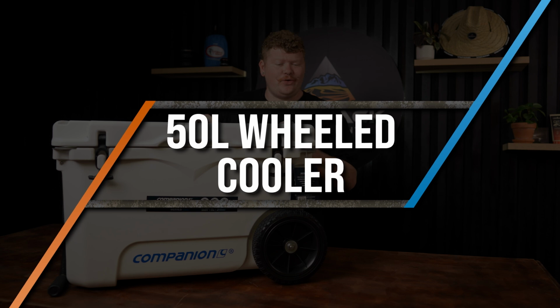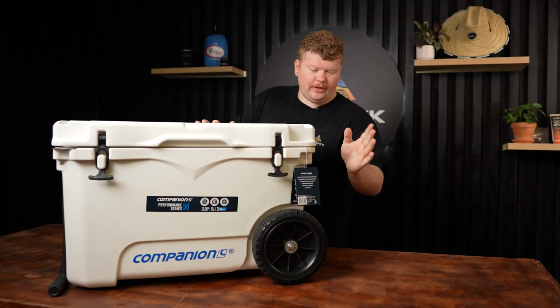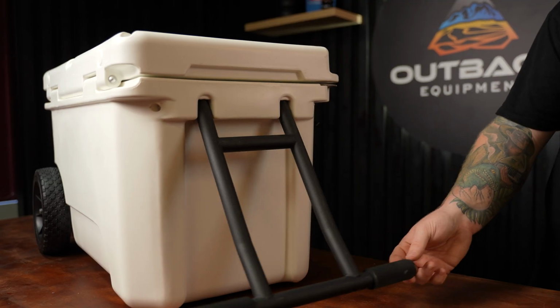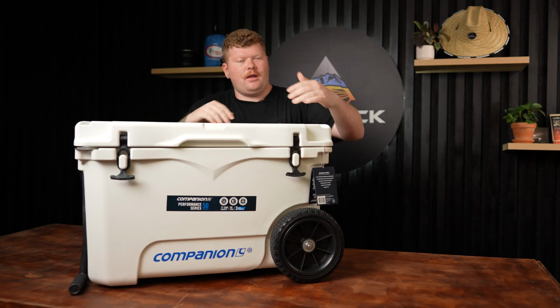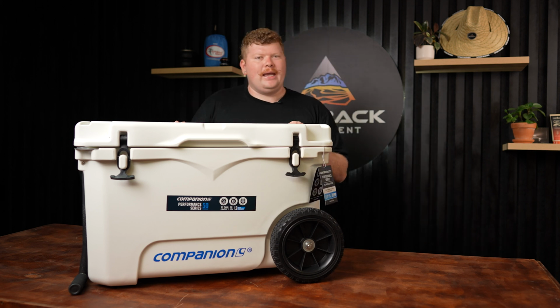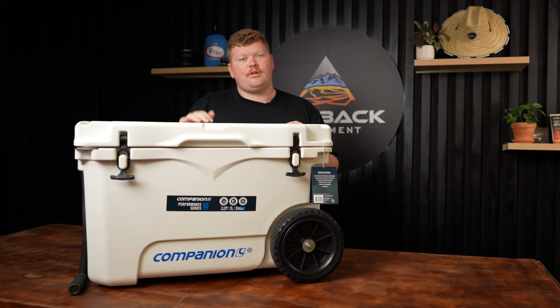So moving right into the 50 litre wheeled cooler, major key differences, we've got the heavy duty rubber wheels on the back here, and we've also got a heavy duty T-pull handle. So the 50 litre wheeled cooler, 740 long, 440 wide. It's actually 500 wide if you include the wheels, and you're looking at 480 high. This one will hold about 77 cans, and the ice should last up to about 5 days.